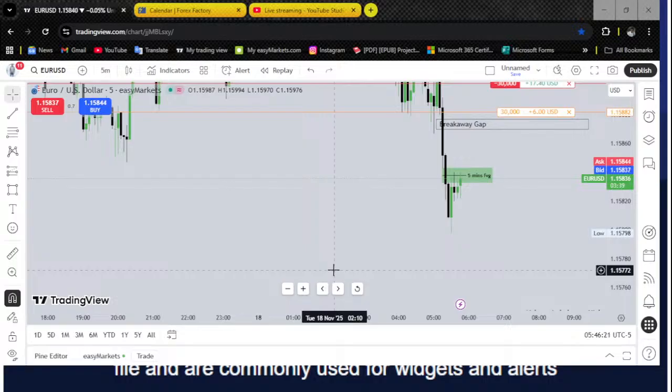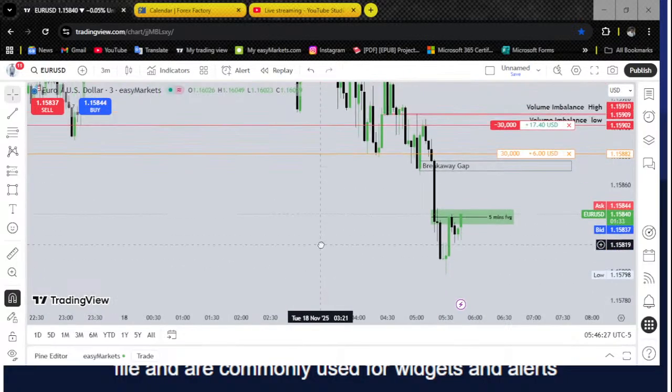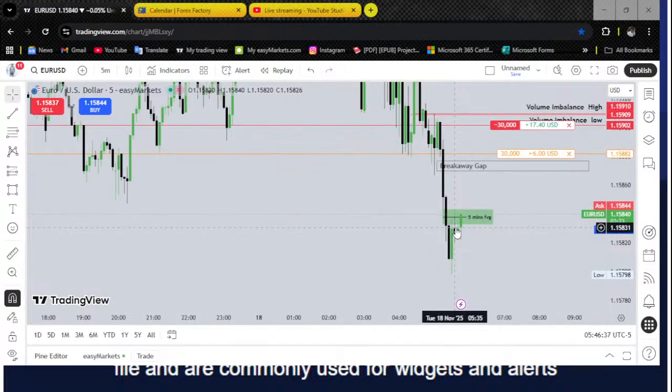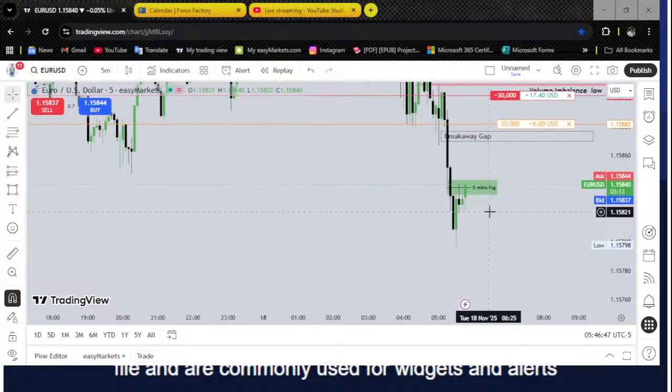Anytime I feel confusion, I always come back to the time frame that made me get into the market, the model. So it was 3 minutes. Since the fair value gaps are still being respected, I'm still okay. 5 minutes, this was a period for 5 minutes. I don't expect this 5 minutes candle to close above here, the body to close above this fair value gap. That would mean that I should get away from the market.